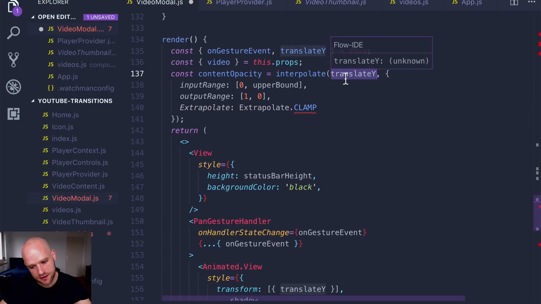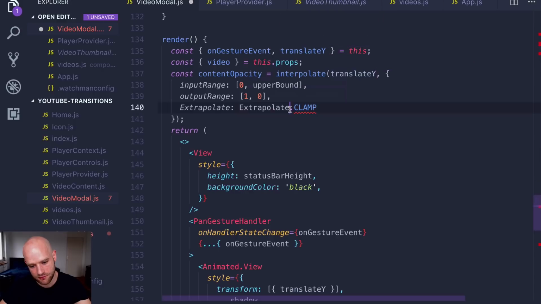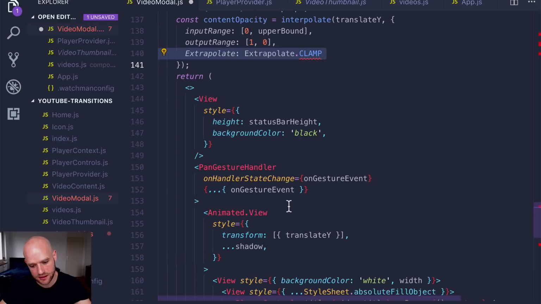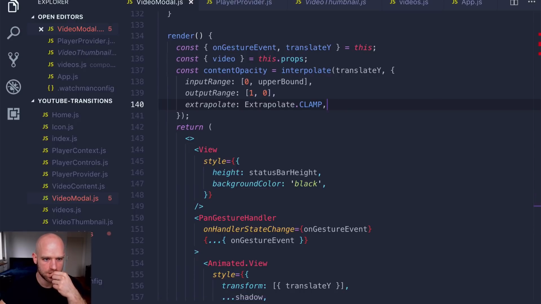Actually, either we add the bounds to translate Y and then we don't need extrapolate, or we do it for every interpolation. Let me think. Yeah, let's keep it like this for now.